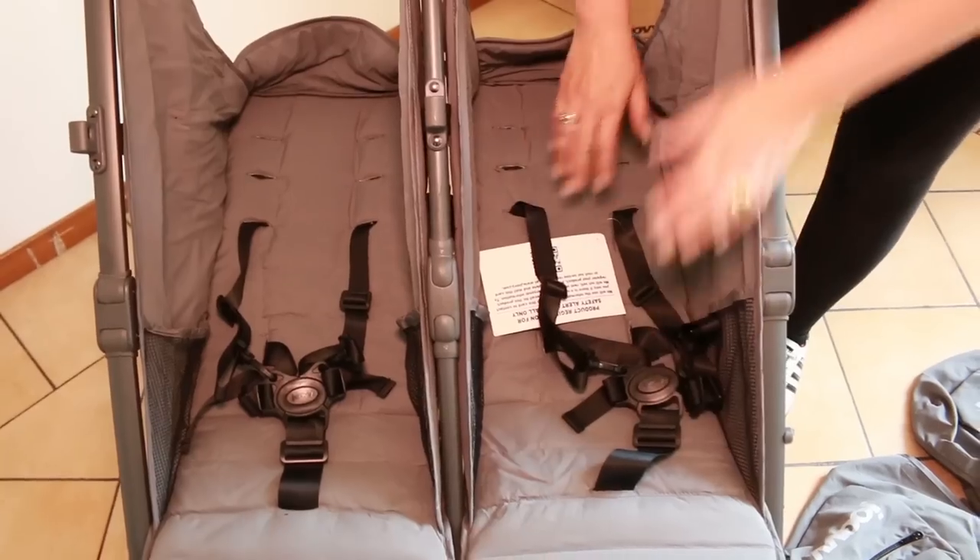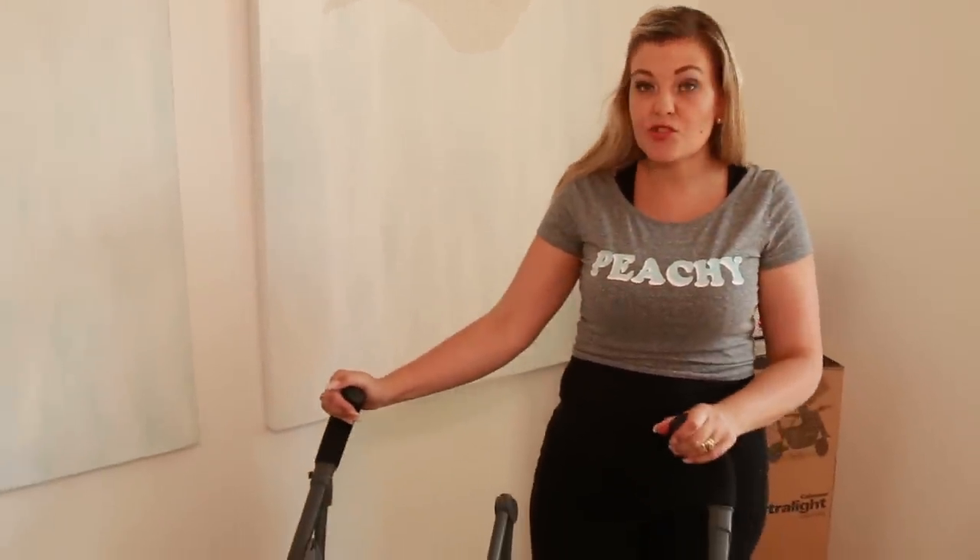What I am really liking so far is just how easy and simple the stroller is. I personally could see myself using this stroller a lot when we travel rather than taking two strollers. It will be suitable for both of the boys at their various ages — it's light and easy.